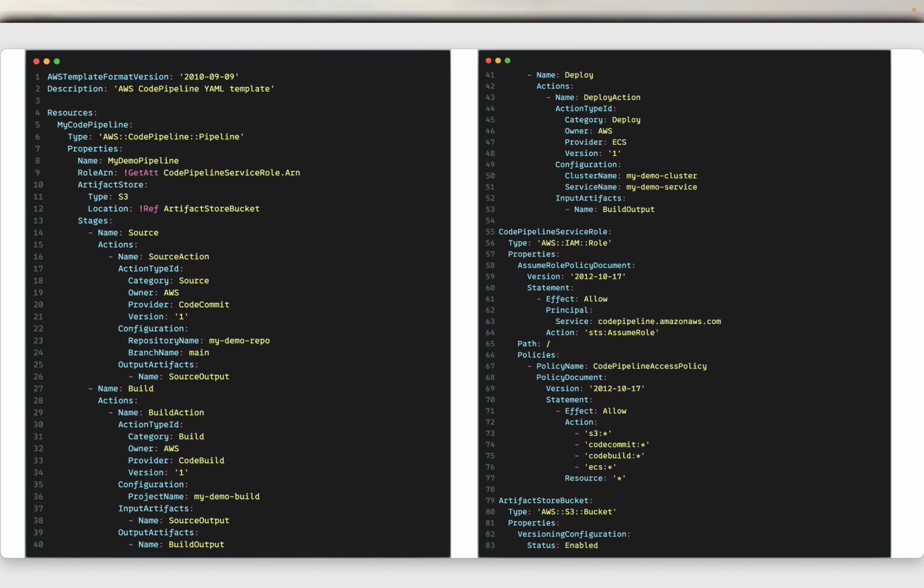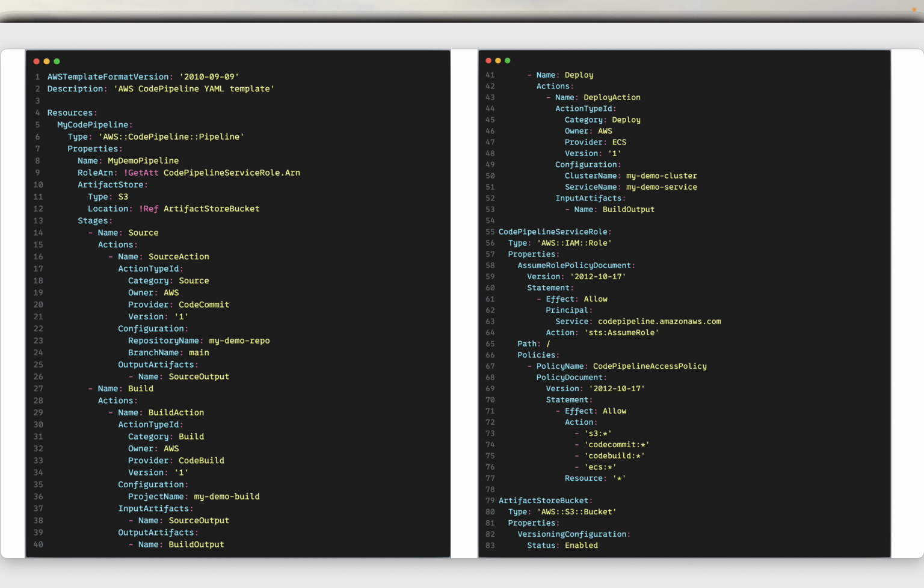Next is the deploy stage. The deploy stage has a single action, deploy action, that deploys the application to Amazon ECS, Elastic Container Service. It specifies the ECS cluster and service names. The input artifact is build output. So this has taken the output from the second build stage, and it will deploy to the ECS cluster. This is the input artifact which is from here, but there are no output artifacts, because it's deploying to a cluster. And there is the service name for the ECS.